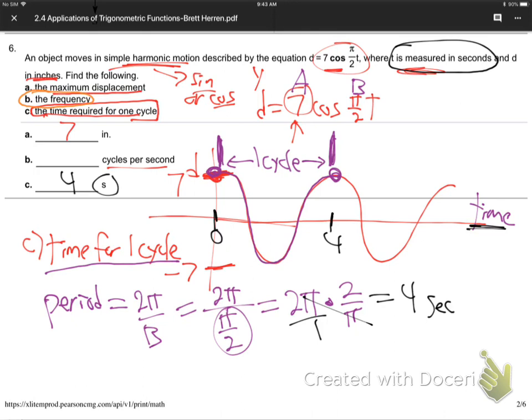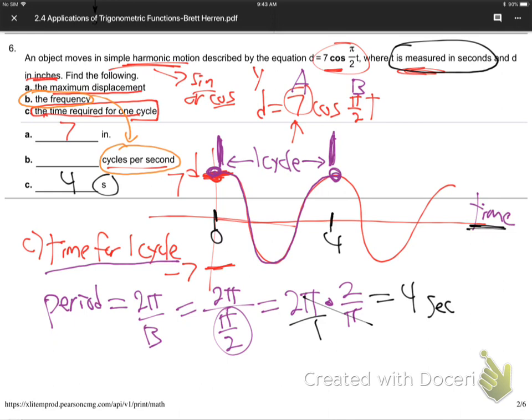But when I got to physics and read all these crazy word problems and often had no idea what in the world I was supposed to do, I started noticing that if I just paid attention to the units they wanted, a lot of times I could figure out what to do just by lining up the units. So look at the units. They're saying frequency, and I'm not sure what that means. Maybe you're not sure what that means. But look at those units: cycles per second. Think with me.